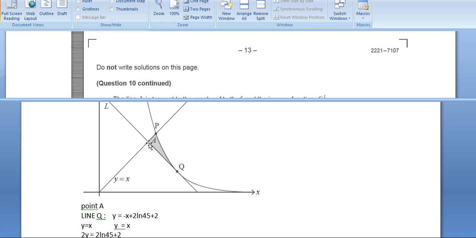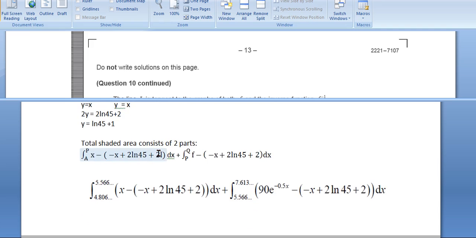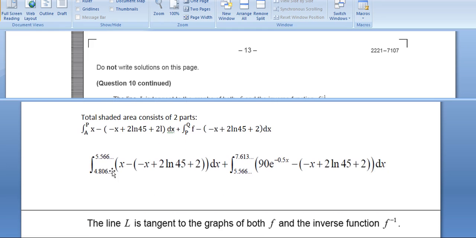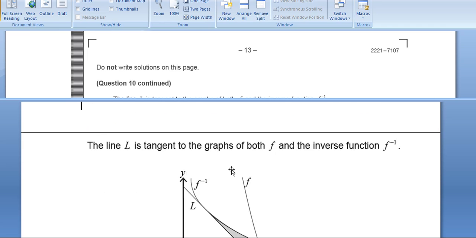So you know that to find area you should integrate, and if you have several lines, you integrate, find a total area and subtract lower area, and you will get the result. So here I found two sections, and I didn't calculate it, just here how they look in my presentation, and here how they look in mark scheme.